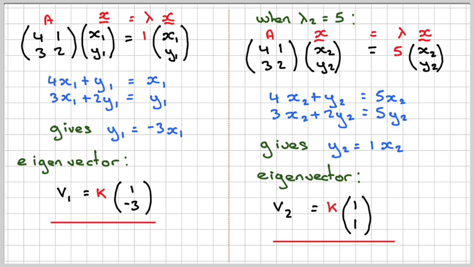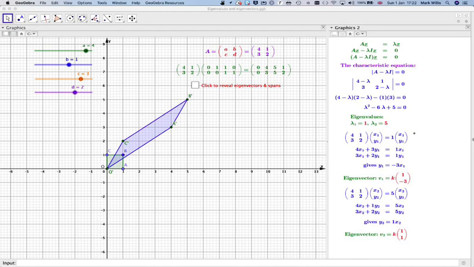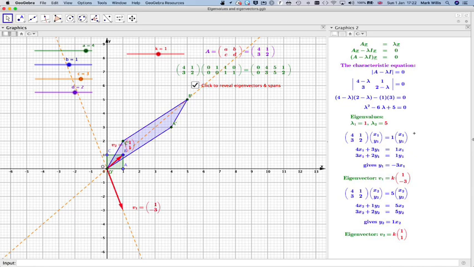Now, you're asked to represent these, so I did this on a GeoGebra app, so we'll just jump to that. So here we have our matrix, and here we have the transformation. Here we actually have the matrix times the unit square that will give the image. Then if I click on here, we get the first one, which is (1, -3), which is down here, and then we get the other one here, which is (1, 1).